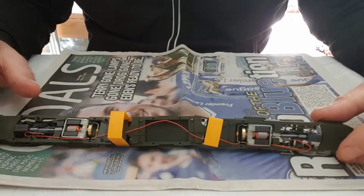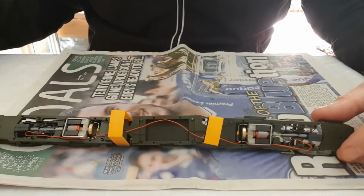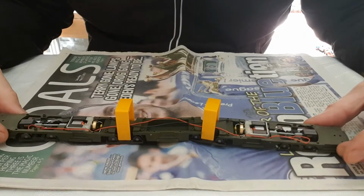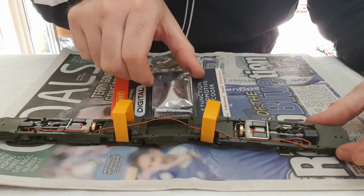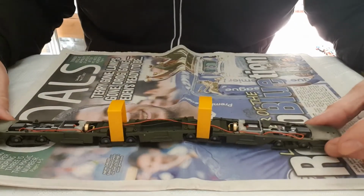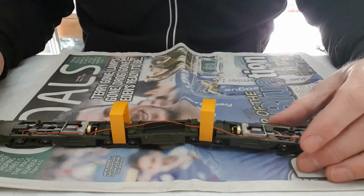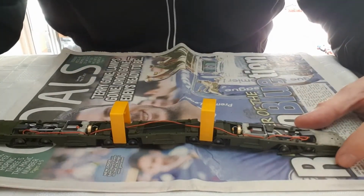See, the pickups have got to be wired into the chip and from the output of the chip back to the motors. So I think the easiest thing to do here is to rewire the full train. There's a nice little slot here to hide the chip in when I'm finished. So what I'll do is I'm going to just pause the video here, because it'll take me a while to strip all this wiring out and to rewire it and hide the chip. I'll switch it back on in a little bit.